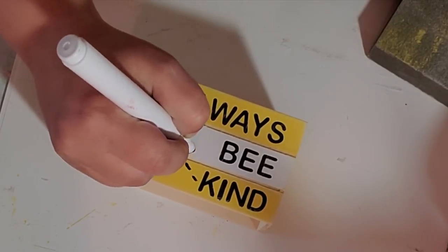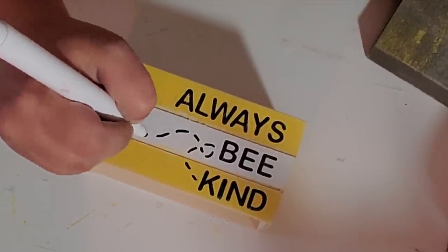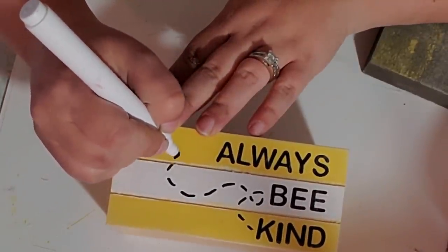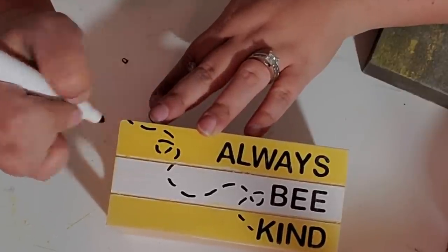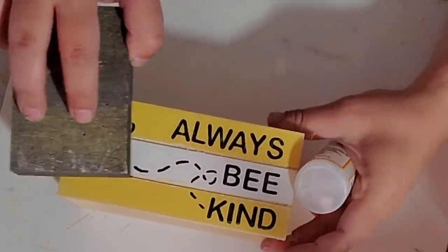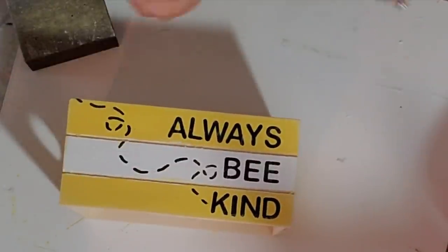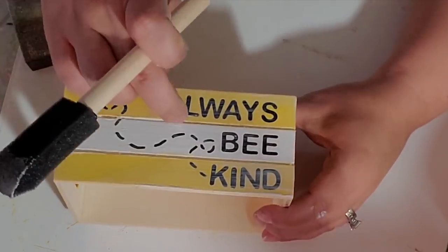Next, I used my black paint marker, or you could use a black Sharpie, and starting from the bottom, I drew little lines to make it look like the buzzing of the bee, I guess. I don't know, it's just one of those little designs that always seem to be on bee decor. Then after that was dry, I took my sanding block and went ahead and sanded over that too. Next, to seal my letters and my paint, I gave the front a coat of Mod Podge.